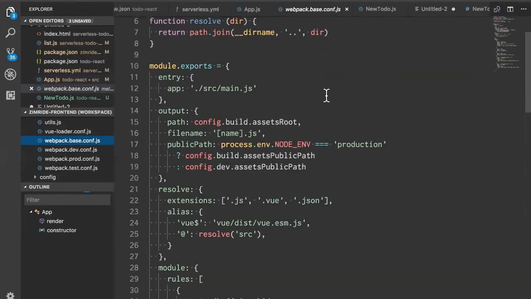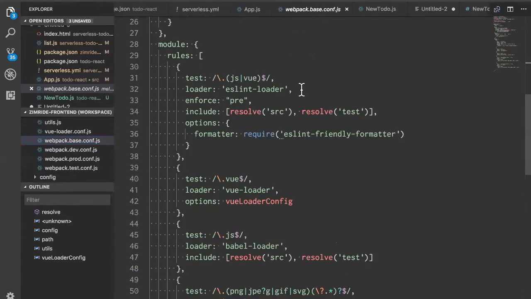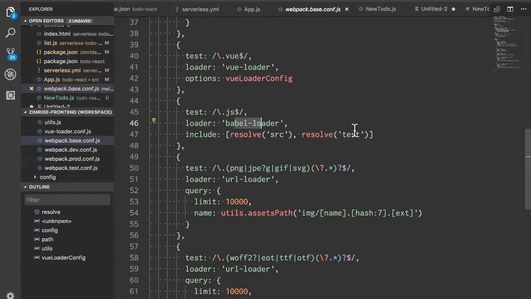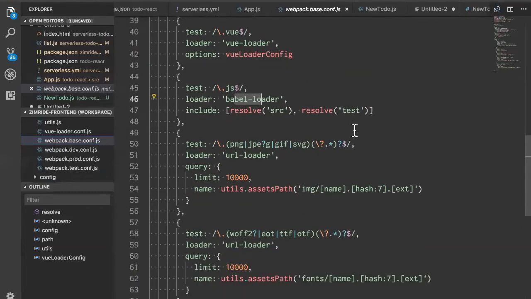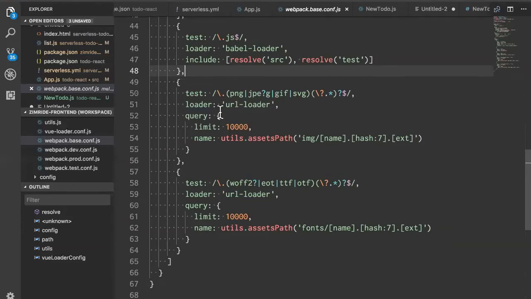So again, you have all of this output. This is where it takes each file, renames it, outputs as name.js. I've got all of these rules, and here's where it loads Babel. Again, this looks complicated, and that's because it is kind of complicated, but it's doing a lot for us behind the scenes. For instance, here it's taking all of our image files and doing some updates for us. It's packaging together all of our font files.